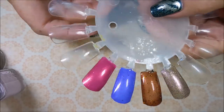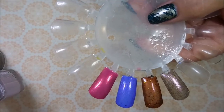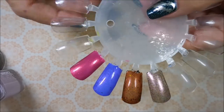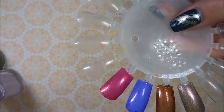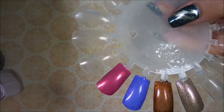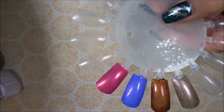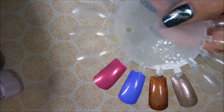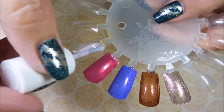I'm going to set up the swatch wheel and we're going to swatch these — I'll be right back. Okay, we are back! Before I forget, I will leave a link to Debbie's channel down below. You've got to go check her out — she's got her thumb on the pulse of polish. She knows so much about formula, collections, what's good and what's not. She'll tell you what to buy and what not to waste your money on.